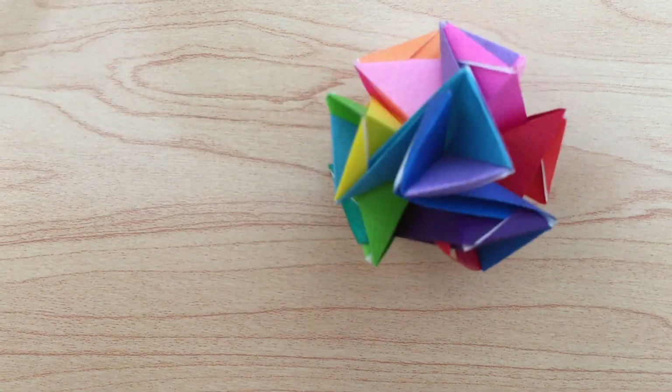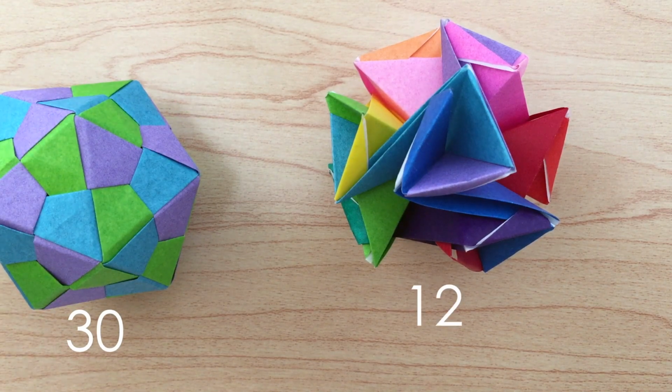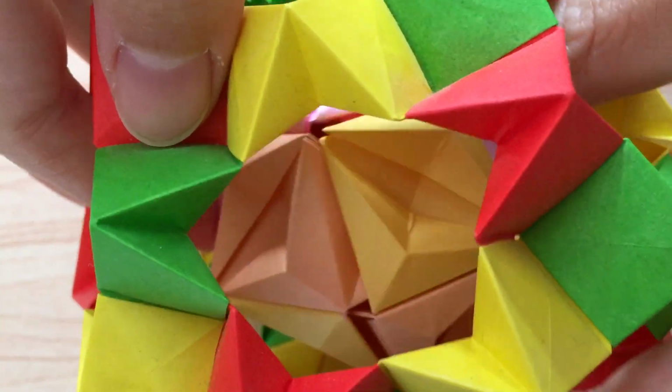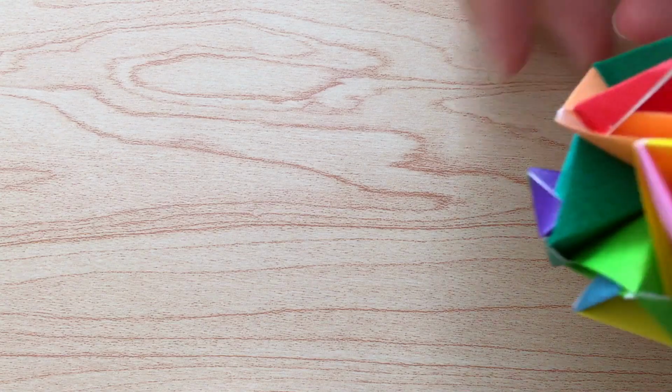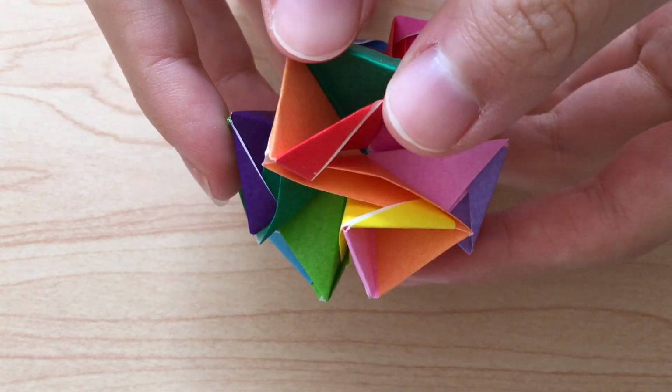Your typical Kusudama consists of 30 pieces, but some designs allow you to make 12-piece versions. Fair warning though, these are usually much less stable and a bit harder to make, and well, they tend to fall apart a bit more easily.